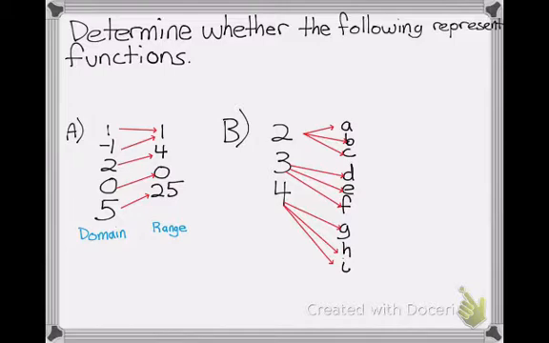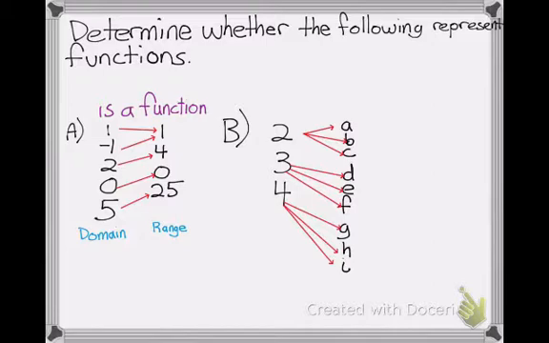In this particular case, 1 in the domain gets sent to 1 in the range. Minus 1, the element of the domain, is assigned to 1 in the range as well. 2 is an element of the domain which gets sent to 4, 0 gets sent to 0, and finally 5 gets sent to 25. Now you'll notice here that every element of the domain corresponds to precisely one element of the range. The key thing to look for in an arrow diagram is that no two arrows emanate from the same element of the domain. If that's the case, you have a function. So in this case, part A is an arrow diagram which is a function.